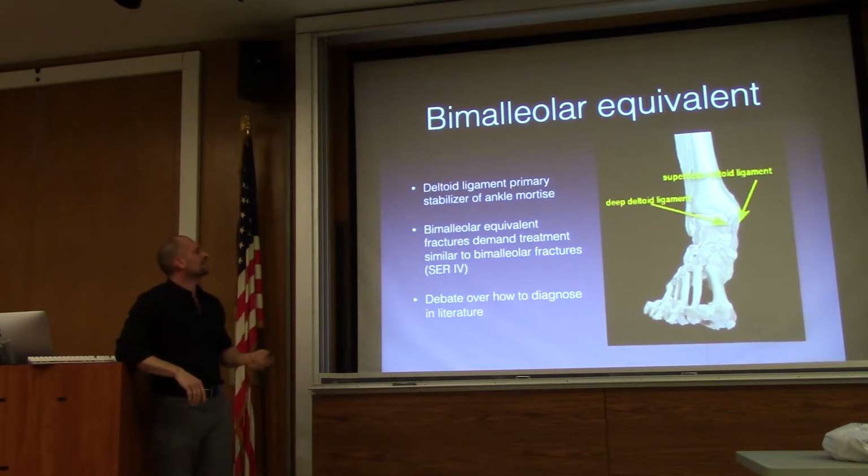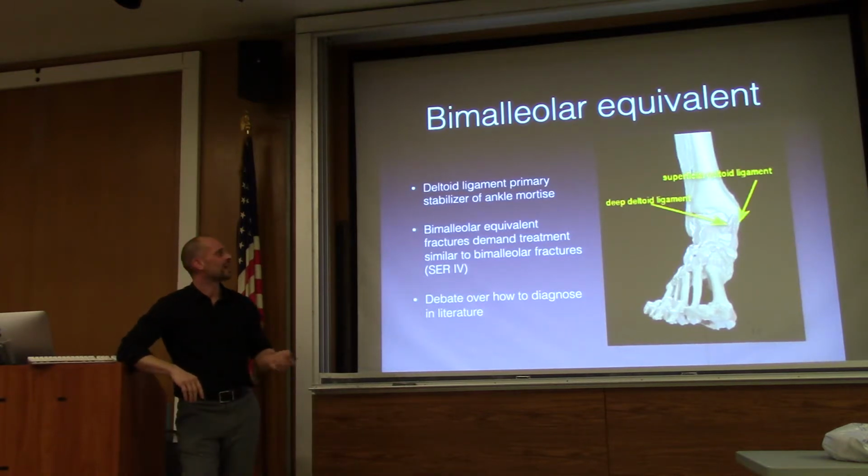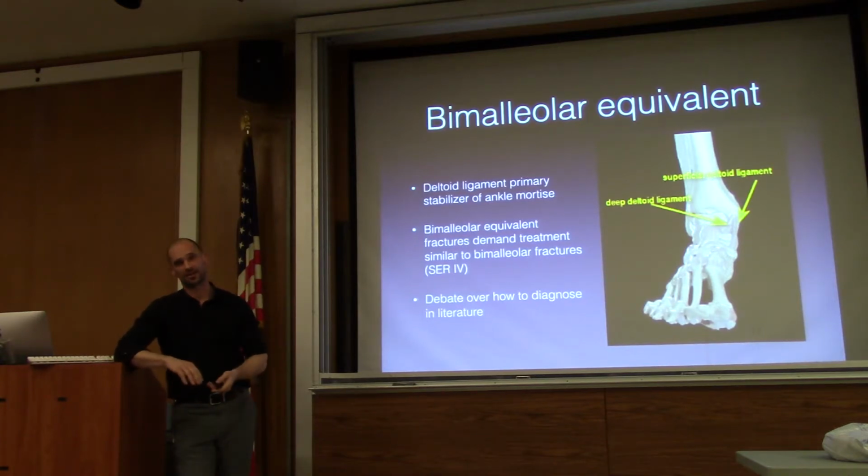All right? There's a lot of debate in terms of how to detect this. Some people try to use palpation, but it doesn't usually work that well. So then there's been a lot of other different ways in the literature which have been described in terms of trying to make that distinction. You in the ER, you're not going to have an MRI, okay? It's just not going to happen. CT scan is not going to help you. So what are you going to do to try to make that determination?